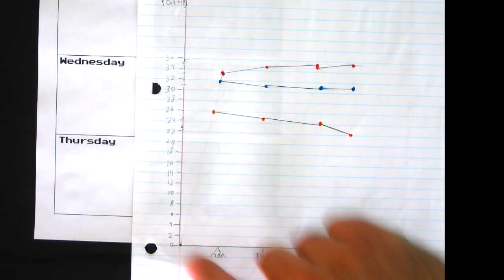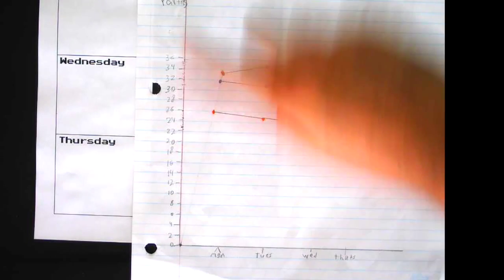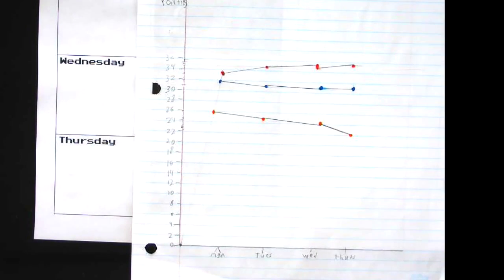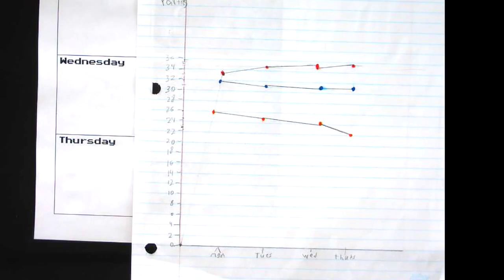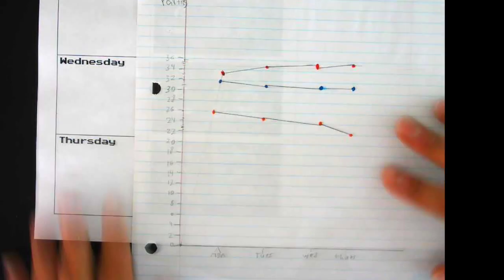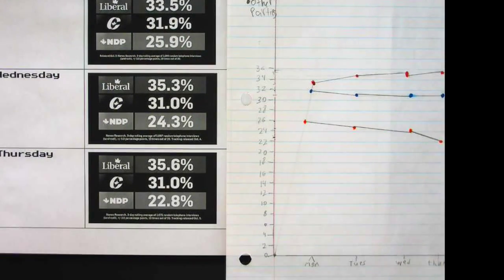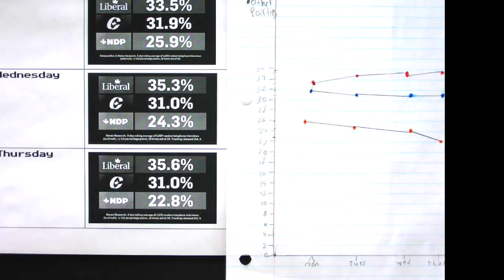First of all, what do you notice their scale is? So this is the scale over here. What is it? It's going up by 2s? Oh, going up by 2s and it stops at 36. Because we stopped at 36 because there was no number going over. Okay, so that's a pretty good reason not to go over.